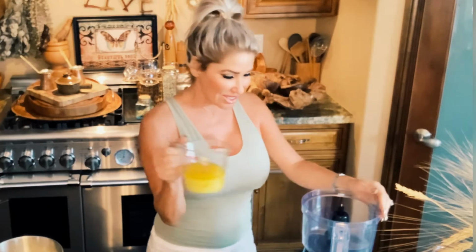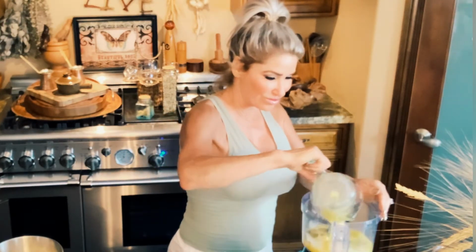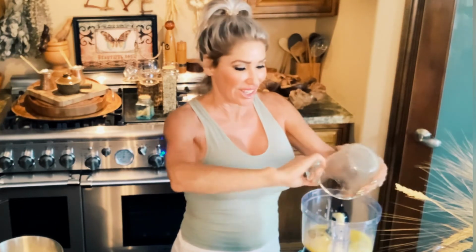I'm going to start with a cup of melted butter. Butter is Kerrygold from Ireland. I don't like the way we treat our cows here, so I don't eat any dairy from here. I try to eat everything that's been imported.